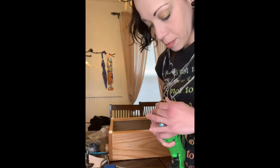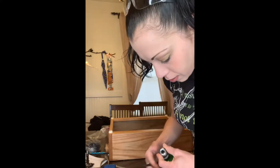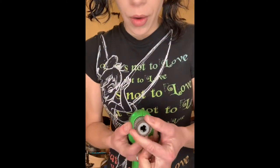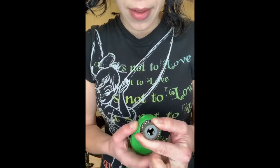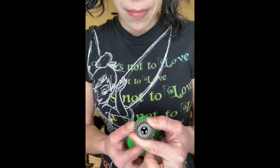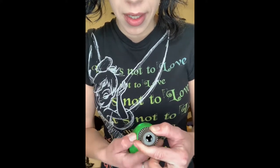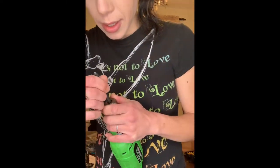I don't know what happened to the holder part of this. So when you have a power drill like this, you'll be able to hold onto this part and you'll see those little, like, I don't even know what to call those, but they'll hold your drill bit in place. So you'll open those to stick that in.